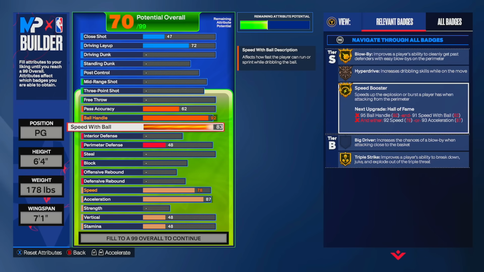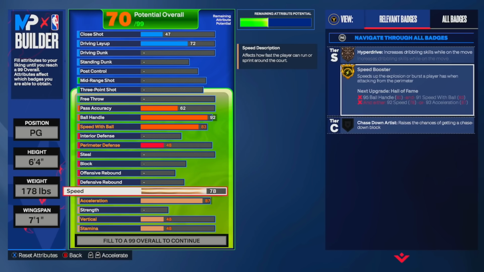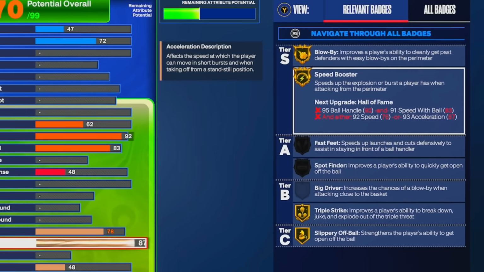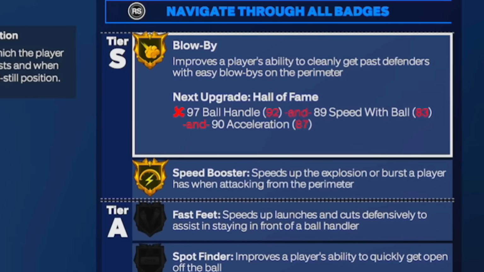Speed with ball is like when you've been running in one direction for a while, your speed with ball will kick in. But acceleration is like your first step, first move. So acceleration, you want that high. So we're going to go with 87 on the acceleration. This gives us gold speed booster and a ton of other badges. You guys see below, there are going to be really good badges here.